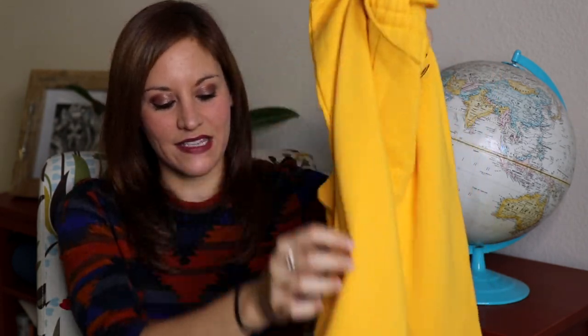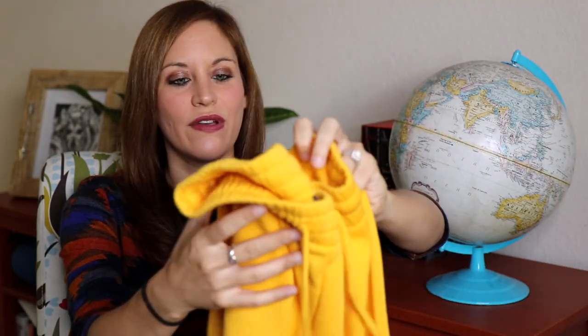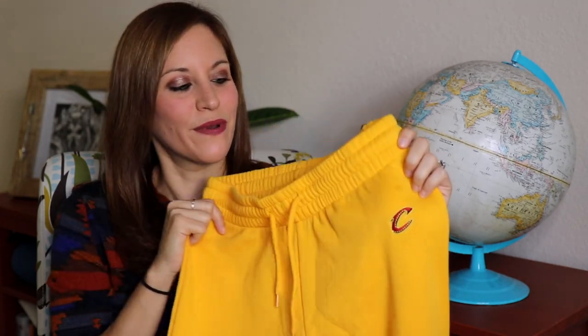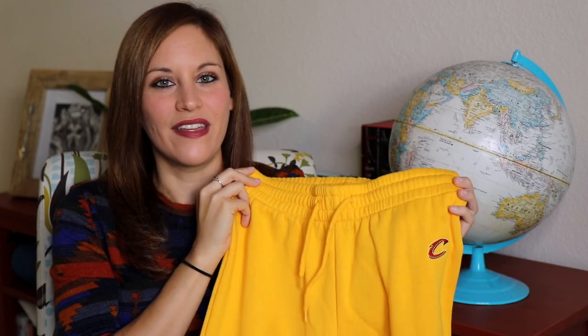That's all I got in London — I really didn't find any clothing in Paris, which is shocking, but when I got to Belfast I really made up for lost time. For the most random thing I found: in Topshop they had a Cavs hoodie, but I already have several of those. However, I did spot Cavaliers sweatpants — they have a little emblem and 'Cavs' down the leg. I thought they were so cute and comfy, and I don't have any Cavs bottoms. Finding Cavs stuff in Ireland was just too funny, so I had to bring them home.